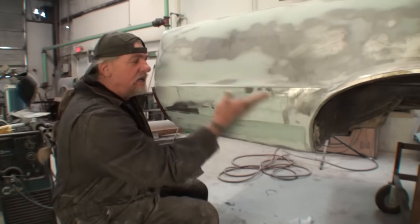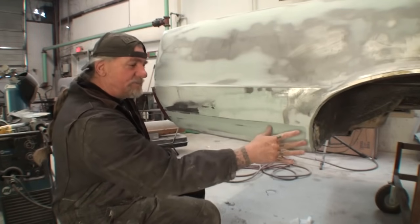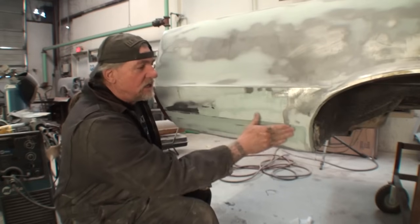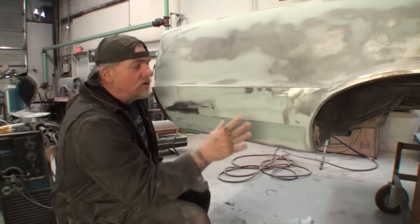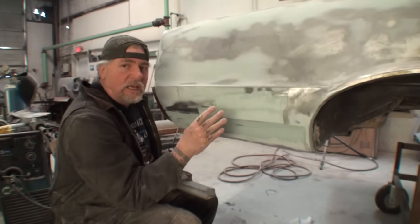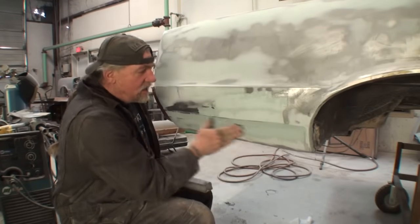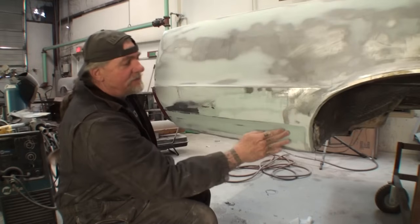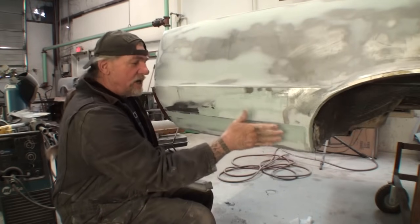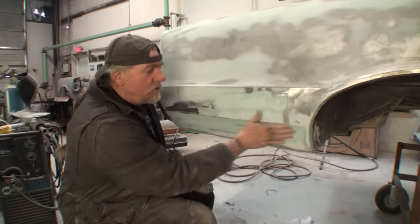Over here in this area, this has a lip that flares out, and this right here was pretty tricky. This consists of hand sanding only with your fingers to get it to work properly. I don't normally push on hand sanding. I always try to use a block everywhere that you can. Stay away from your fingers because you'll leave grooves. But in a situation like this, where this is flat, this comes up this way, you've got your lip that goes up here, and then another lip that comes out this way, you don't really have any choice but to use your fingers to get that where you want it.